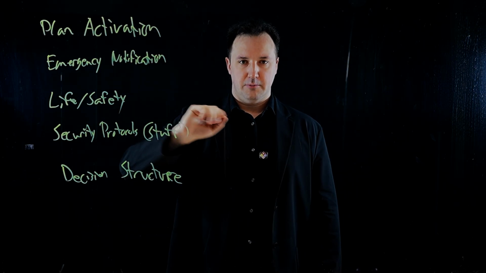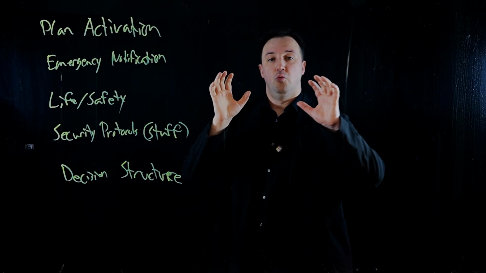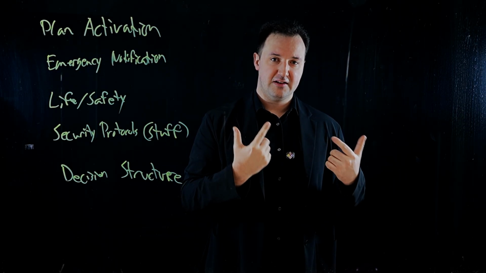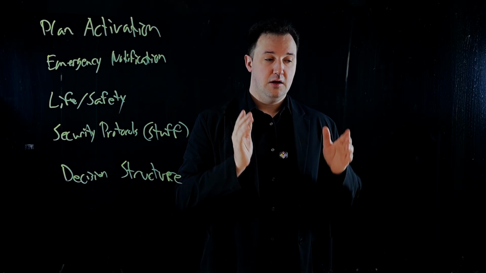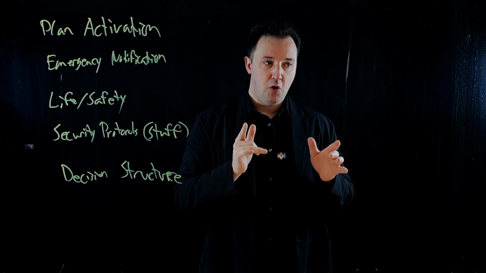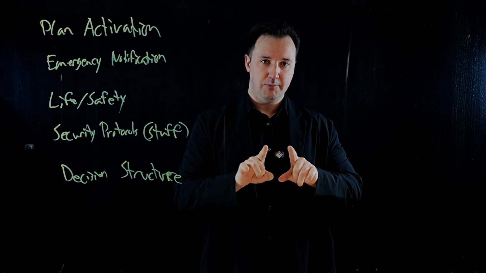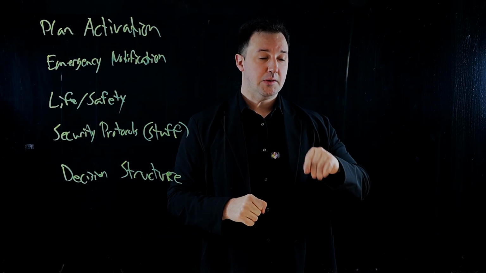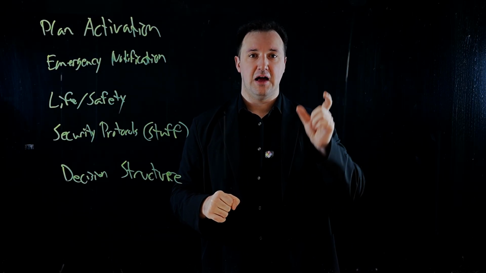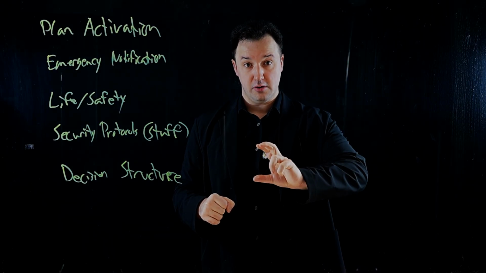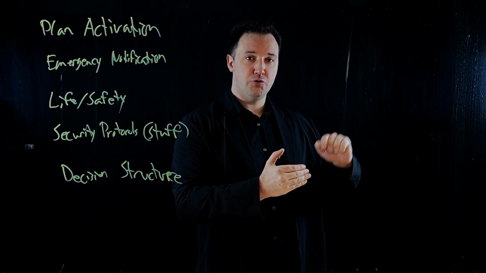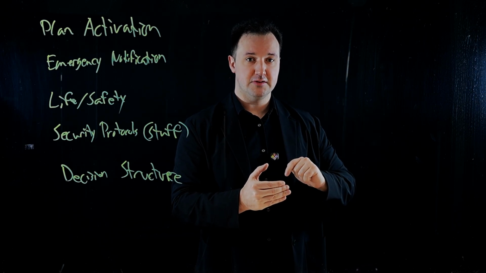So there's a lot in there, but next is emergency notification. When an emergency happens, you need to be able to contact people very, very quickly. You also need to know how much lag time you have. So what is often important is knowing beforehand what their most reliable contact points are and how long it takes for them to receive a message or to send you a message.